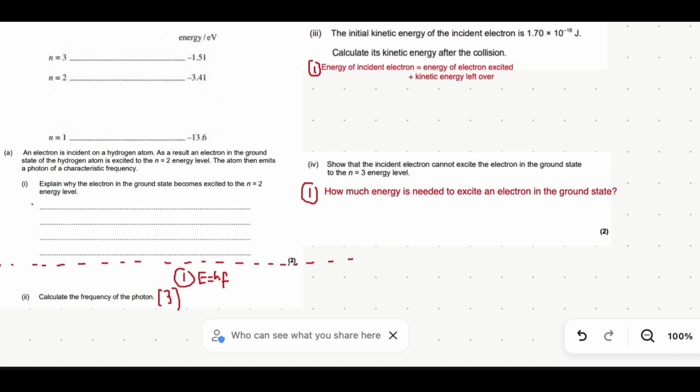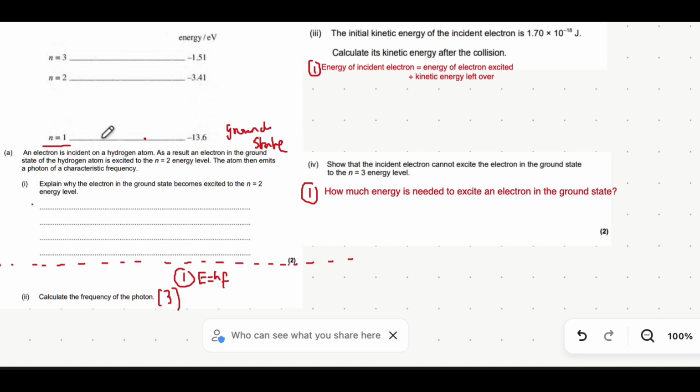Quantum physics, and it goes through important calculations as well as facts about excitation. So just a reminder, excitation is when an electron gains energy and moves up an energy level. Starting off with this question, it says an electron is incident on a hydrogen atom. These are the energy levels of a hydrogen atom. This lowest energy level, we call that the ground state. That's the lowest energy level that any atom can have.